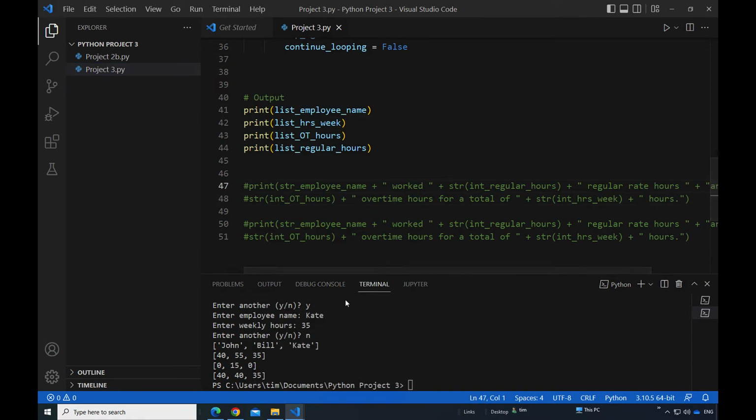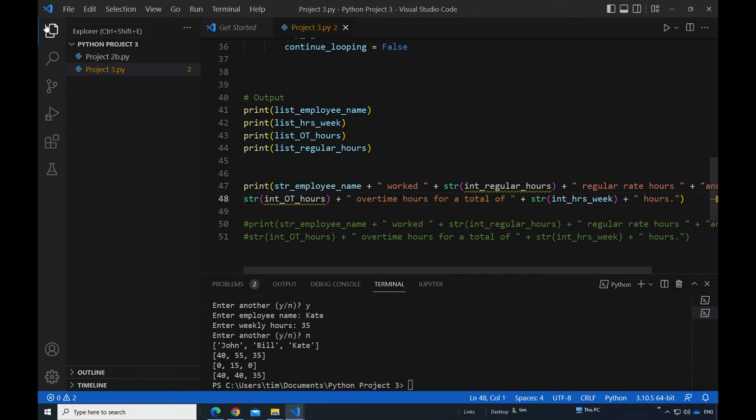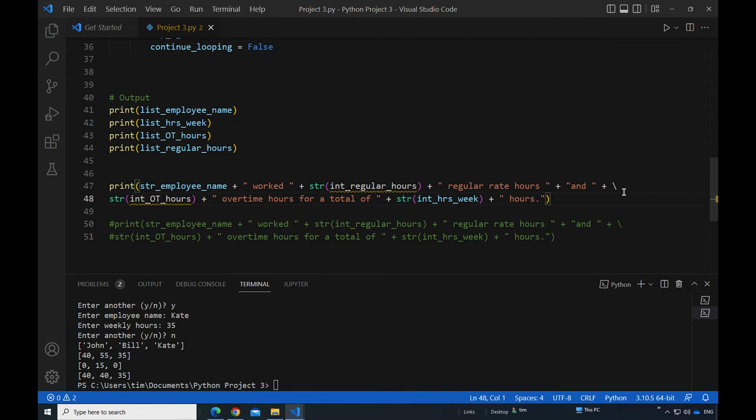How do we create a loop? Well, first thing I'm going to do is uncomment all this stuff. And then we need to put this print statement in a loop. So let's make a loop. And I'm going to just use a regular while loop because we are going to loop a predetermined number of times. In other words, the length of the list. So we'll start off our loop condition, I is equal to 0.